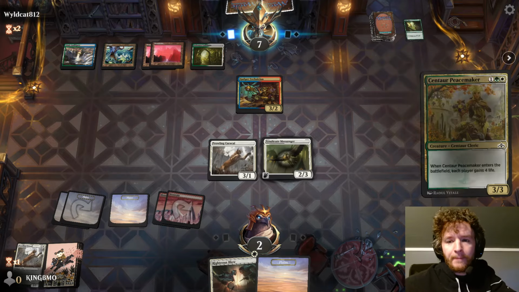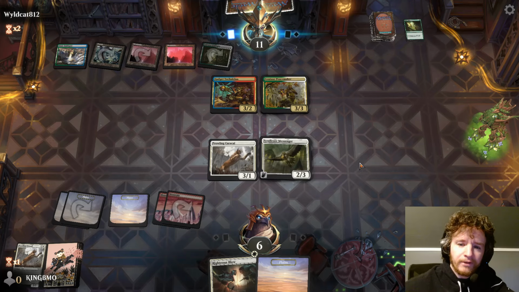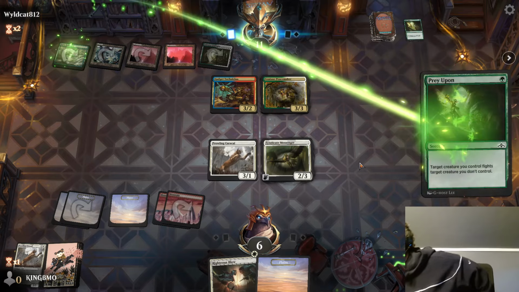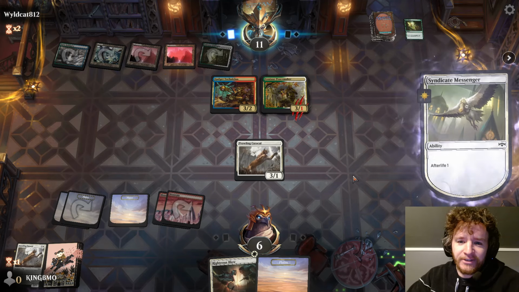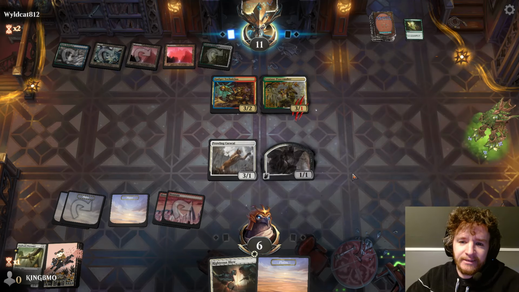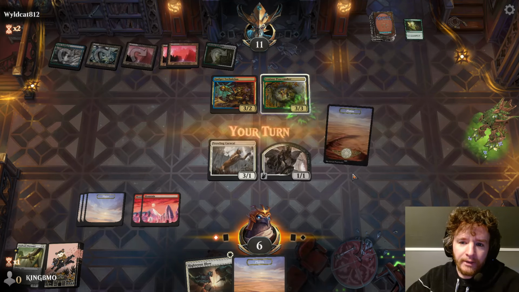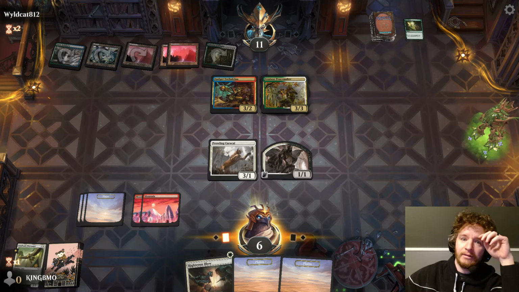We're still okay, right? Peacemaker, this is good, right? 3-3. All right, we each gain four life, so we take it easy. That's bad against us, though, right? That's bad for us too. It's not the worst, right? I don't mind where we're at right now. Another land's not good. All right, let's attack.